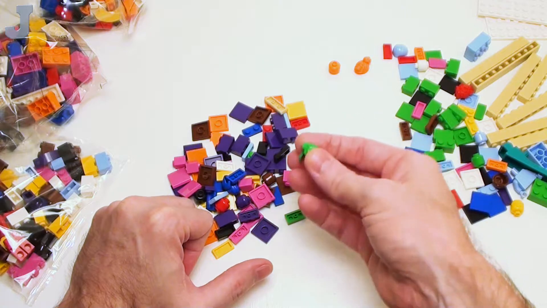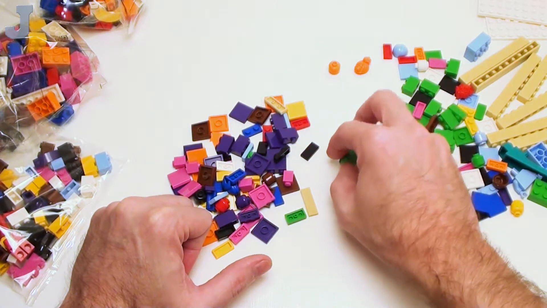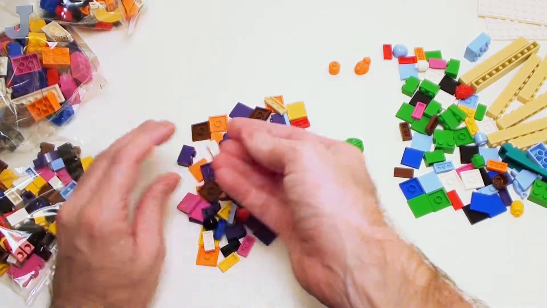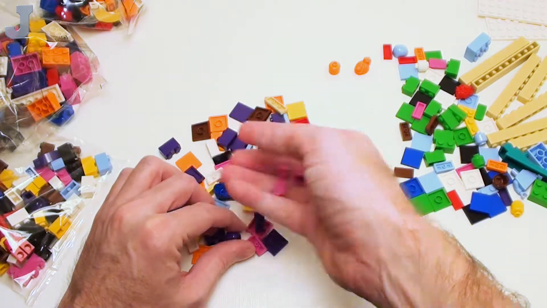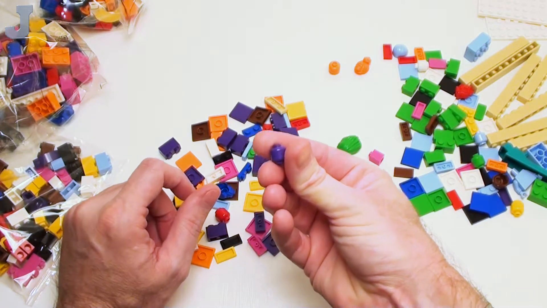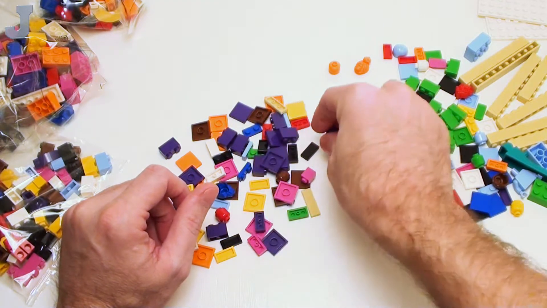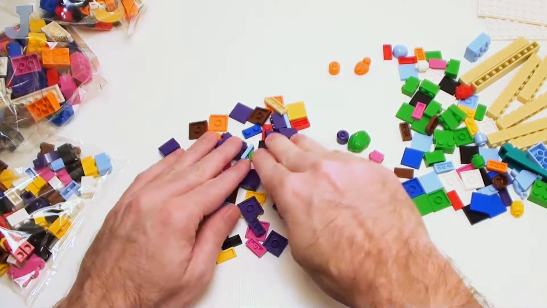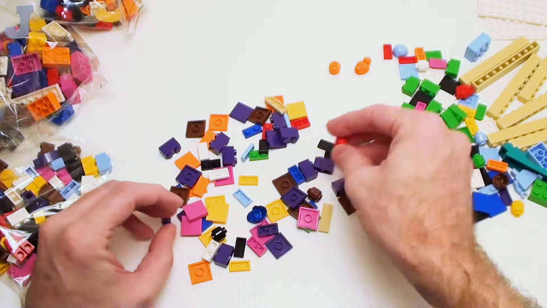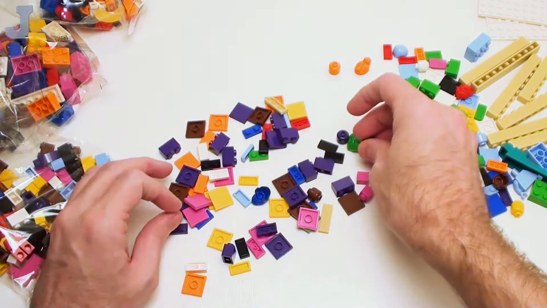Now if you really want to get crazy with these, if your minifigures really want to go out on the town, you can have them do cosplay. Several 1 by 1 bricks. Oh, a purple minifigure head. You know, these also make great balloons too. 1 by 2 bricks. 1 by 2 plates. Red minifigure head. A black minifigure head.